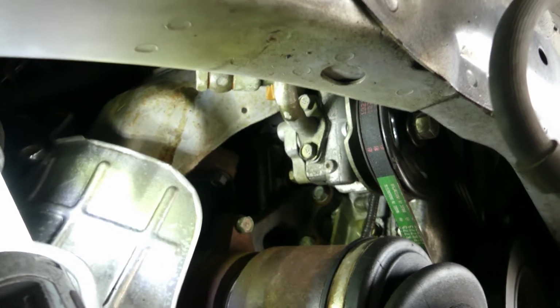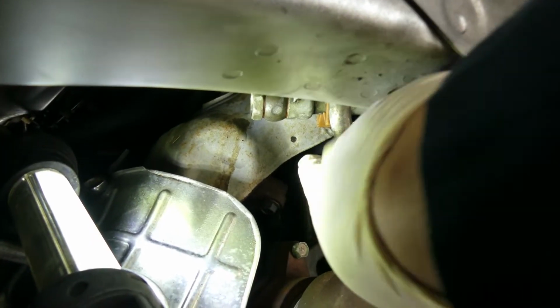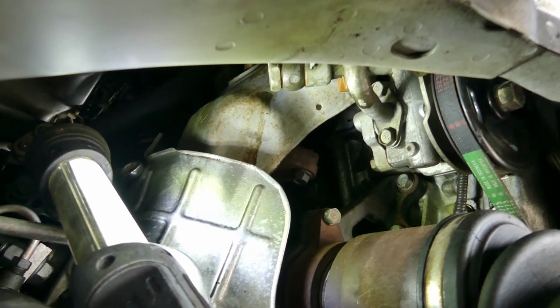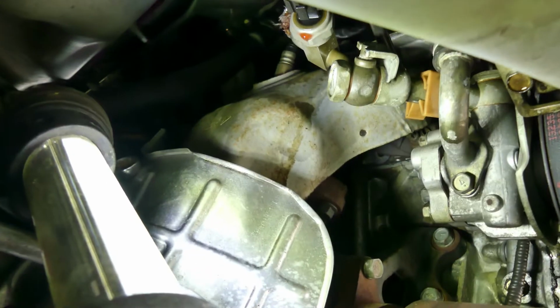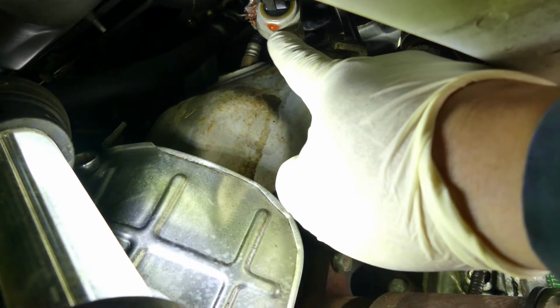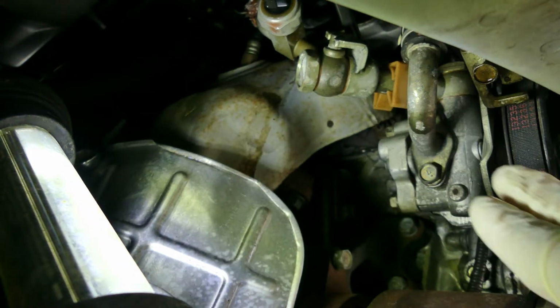I already diagnosed this car, and I cleaned it a couple of times to make sure I found the correct culprit. And actually the problem is not the pump. You can see a teardrop right there. That's the hose, this one. That's fresh fluid, so this is the hose going there. I cleaned this really nice.